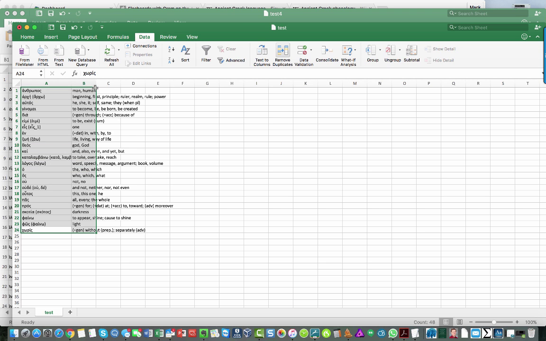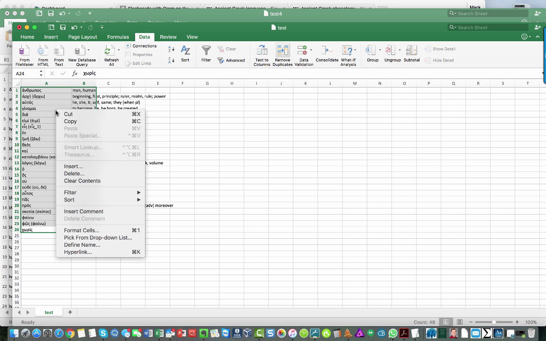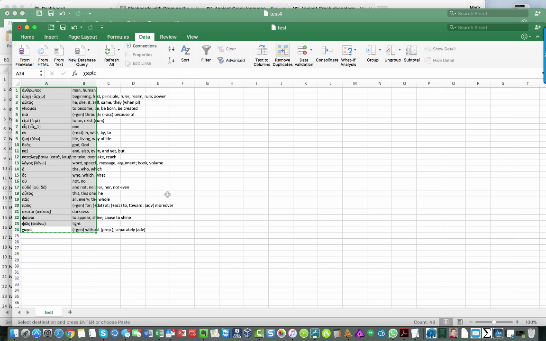That's just the right size for learning. We were going to learn those 24 words in theory, at least. We learn these words, we can read the first 5 or get started on the first 5 verses in John. So I'll copy those. Okay, copy those, and then the program I like to use.